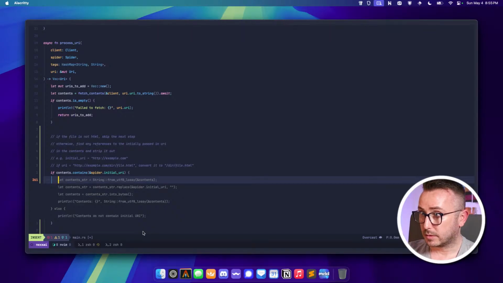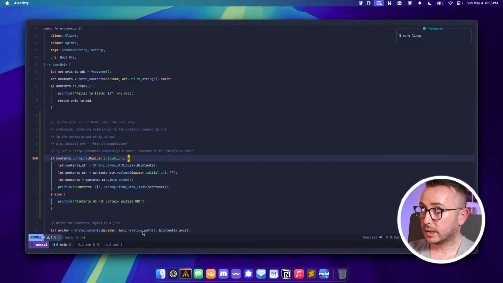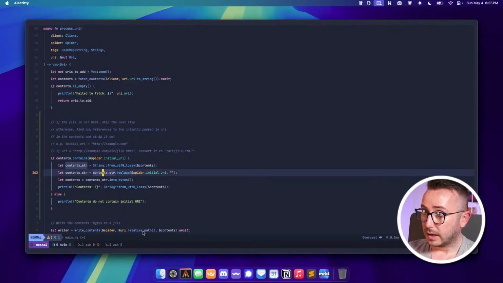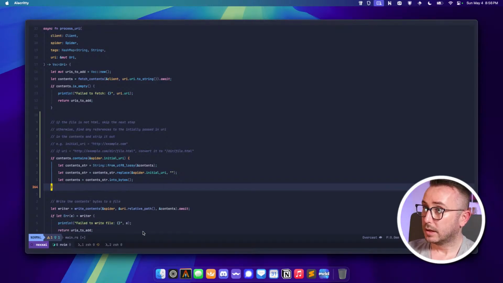Okay, so we want to say replace. Content contains any the initial URI, let content string from UTF-8 lossy. Okay, so the content string replace the initial URI, convert string into bytes, and then print it out. I don't think we really need to print it out.